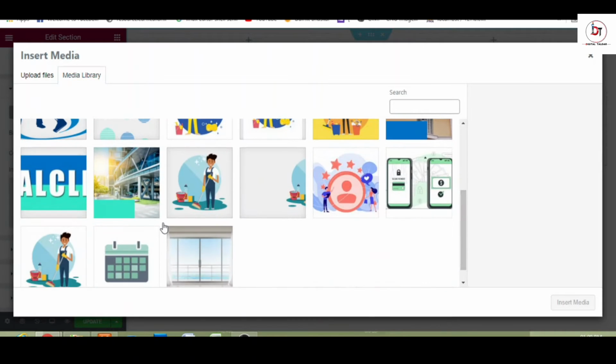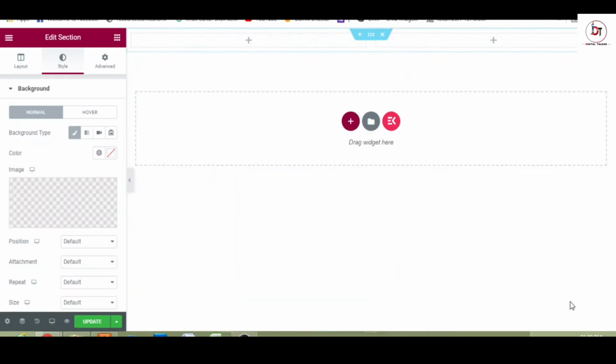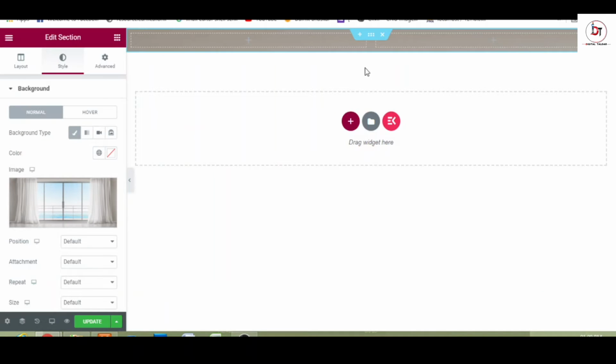So this is the image I want in the background of our hero image. Select it and insert media. Now our media is inserted, but we now have to give it styling.